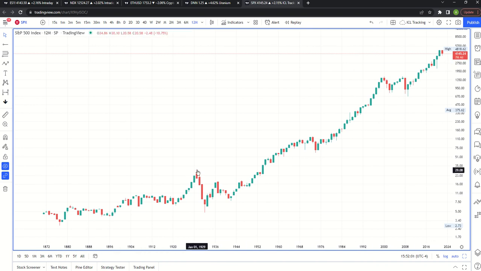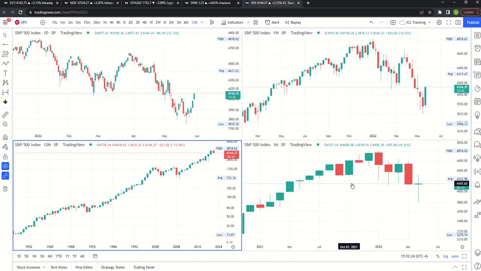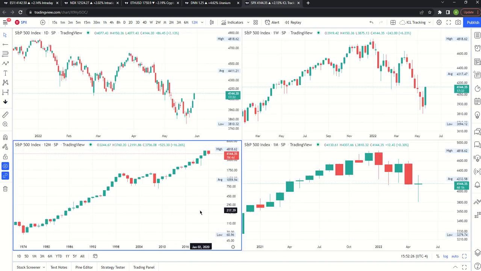This is your Great Depression. I mean, you can see these red candles. That's your top in 1929. Then you had a red year 1930, red year 1931. The bottom came in 1932, and then we had a reversal. We're going to go back to this chart when we get to the more advanced stuff and we start to analyze higher highs, higher lows, lower highs, and all that stuff. But for now, I'm really just focusing on the multi-time frame analysis aspect.